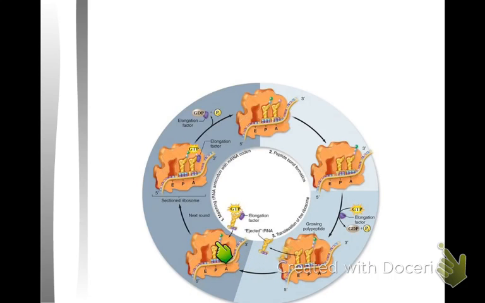So the P is holding on to the growing polypeptide. The tRNA comes along, moves on to the A. The P kicks over to the A, and then the new amino acid joins. So you see how there's two here, there's one there, there's three. That P then goes away. It goes into the exit site.